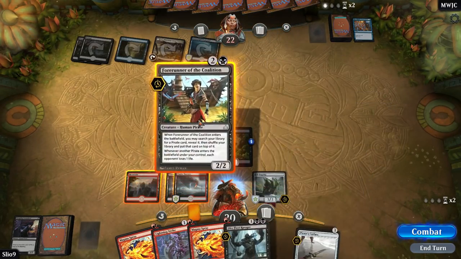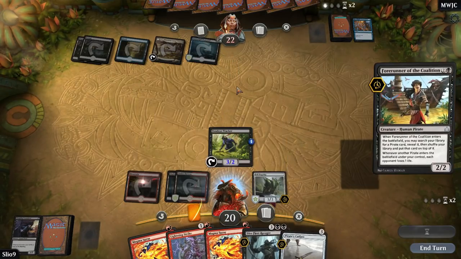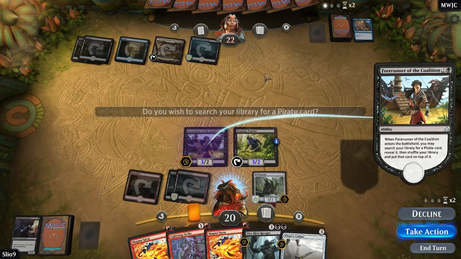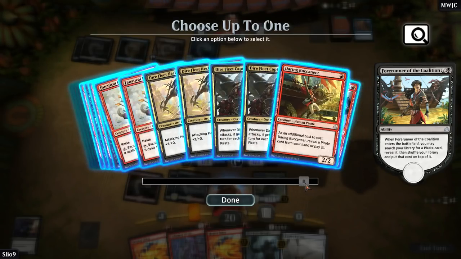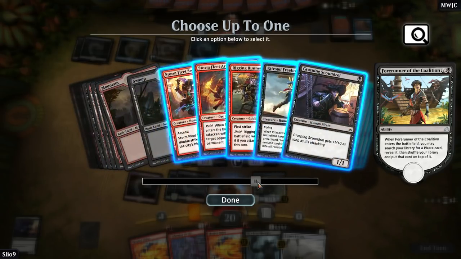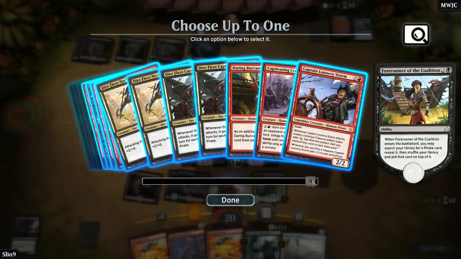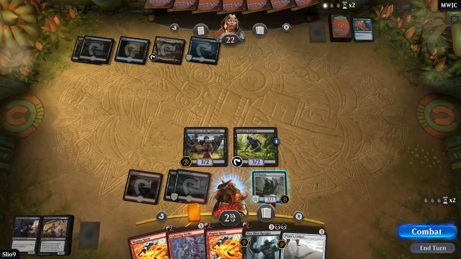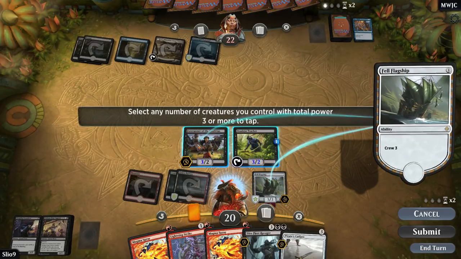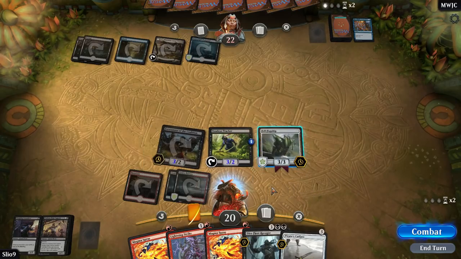Alright, Forerunner of the Coalition. This is really good. Okay, Forerunner of the Coalition is actually going to be really good on the turn. So, yeah, let's take action. I probably want Captain Lannery at this point in the game. Yeah, where'd the captain go? Captain! Then we're going to tap the Forerunner, seeing as that came into play this turn. Turn on the ship. And get in there.